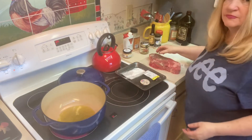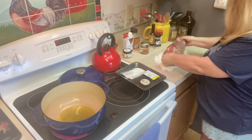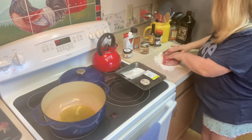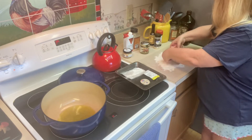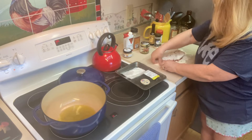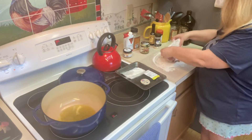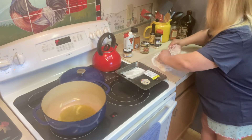Just a little tip: when you're shopping for your pot roast, make sure you get one that has quite a bit of marbling in it. The marbling is the fat that runs through the meat, and that's what's going to help make your pot roast really tender and flavorful. If you get a pot roast that's too lean, it's not going to be very tender when you finish cooking it, and no matter how long you cook it, it's just not going to break down as well.